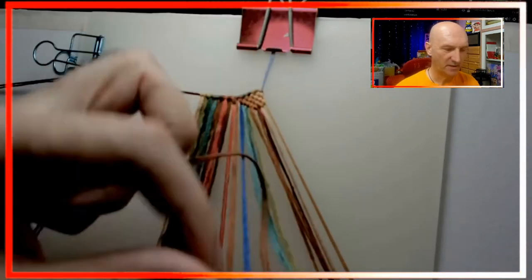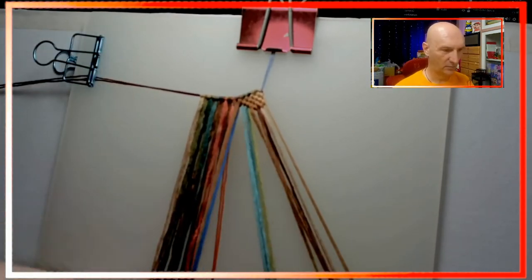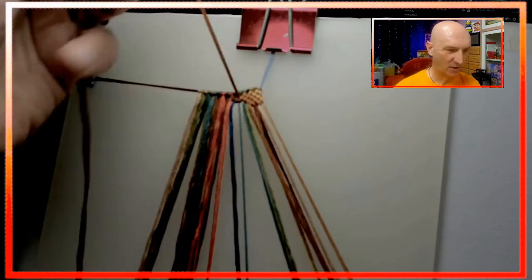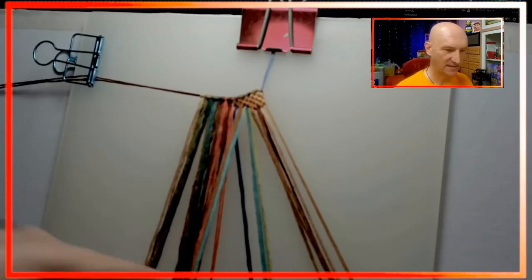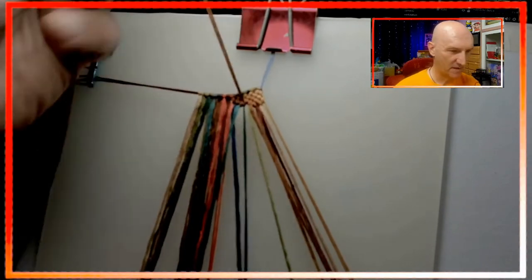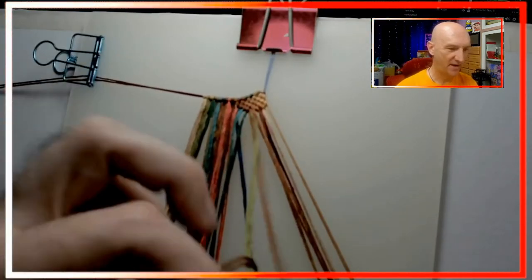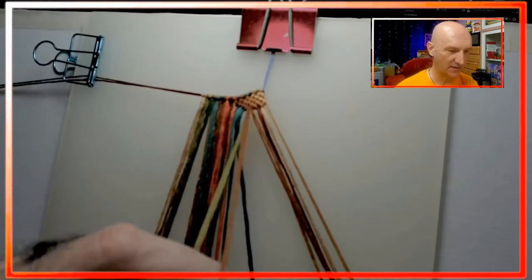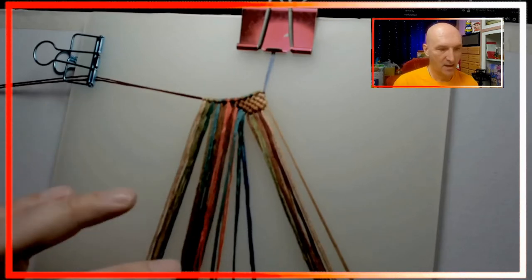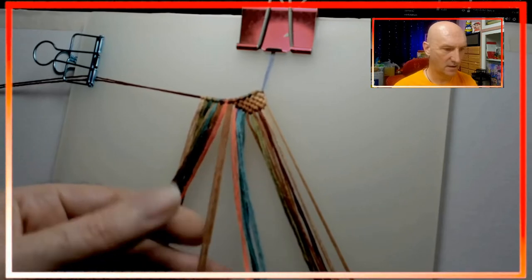Now, the one thing I don't like about this pattern already is that my two dark browns are really, really close to each other. One is slightly darker, but man, you really have to hold it to the light to actually see that. I'm not sure these are the colors I'm actually going to use for the pillow that I'm making, but these were the colors that I had, so I decided I would just run with it and see how that went. So we'll see, right?